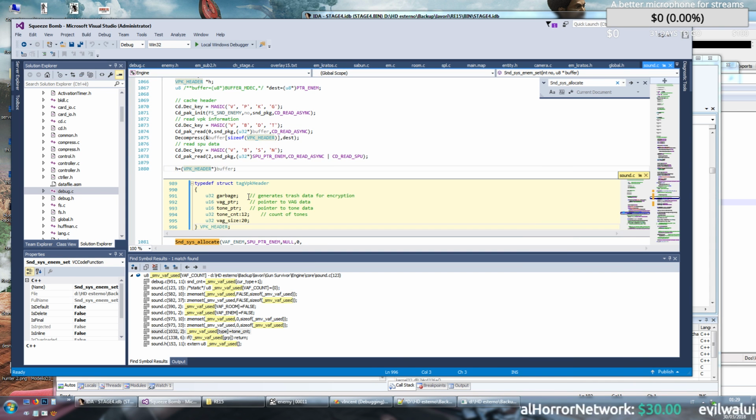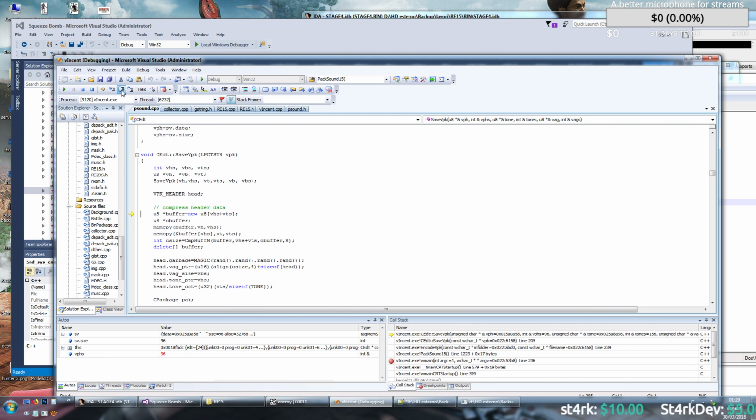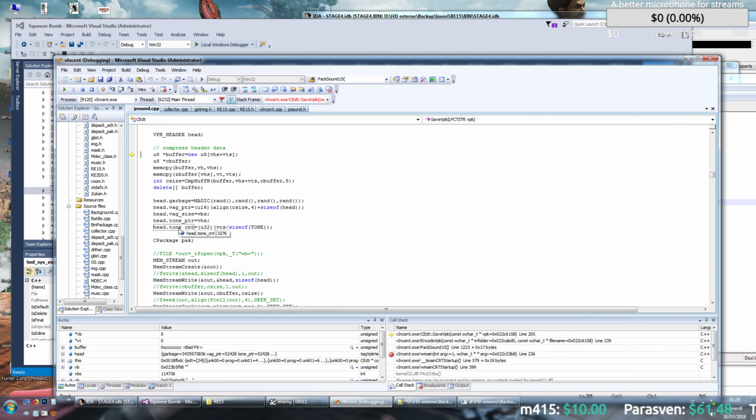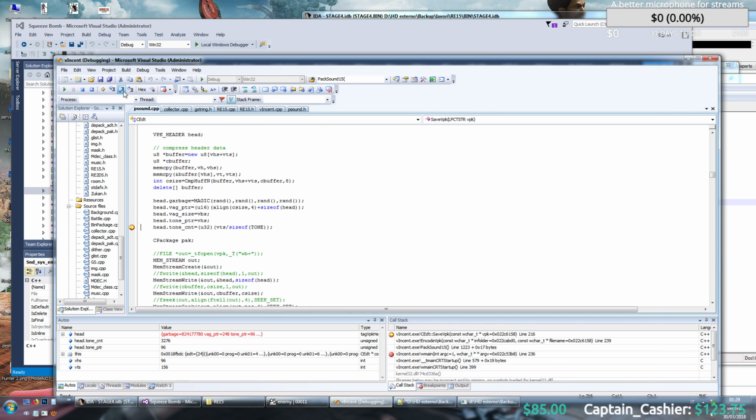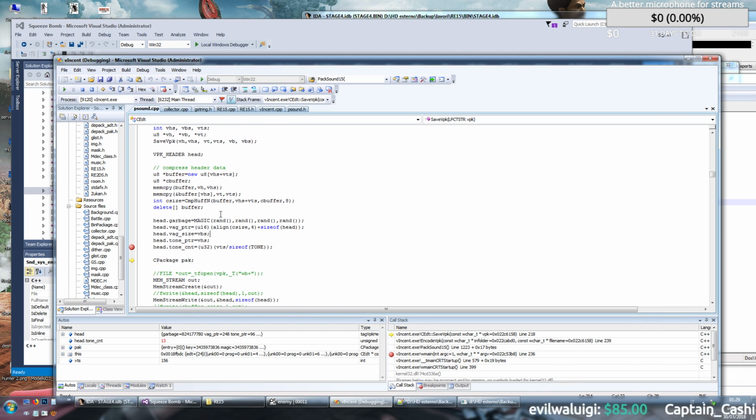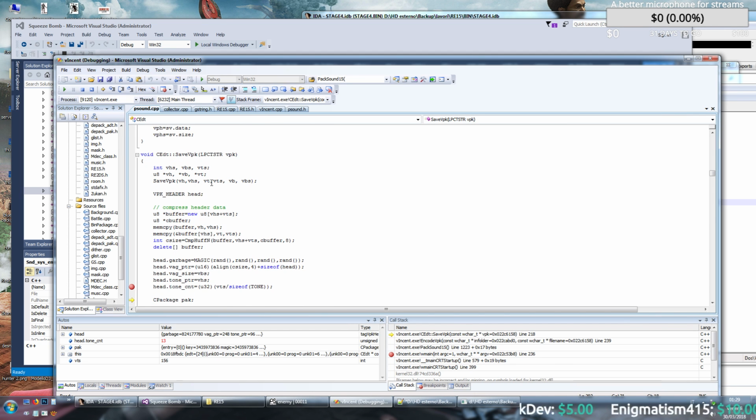BPK buffer. Okay, this is the count of tones, which is correct. Let's see the tone count here. Okay, it's 13, so this is wrong. It's definitely wrong. What's VTS? So this is counting incorrectly, I guess.